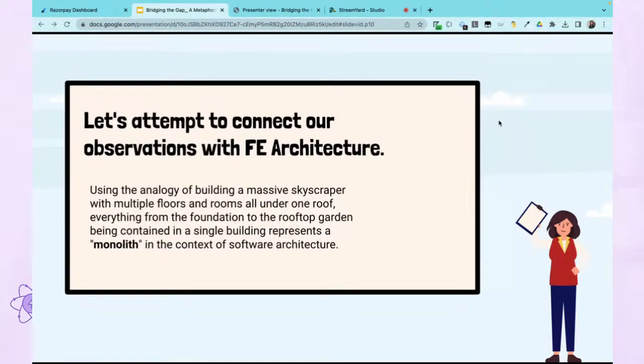Remember the next story, Mr. Lakhan, who was trying to build everything all at once with the same structure. So that is a monolith. I'm pretty sure everybody would have worked with monoliths. Anybody who has not worked with monolith?